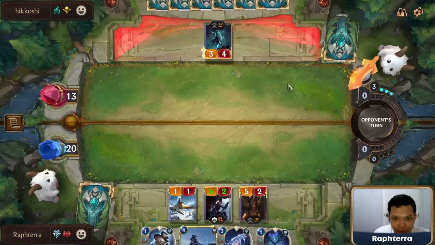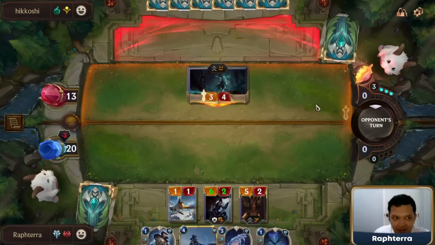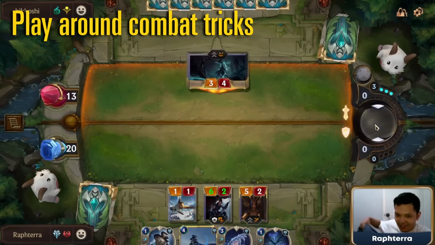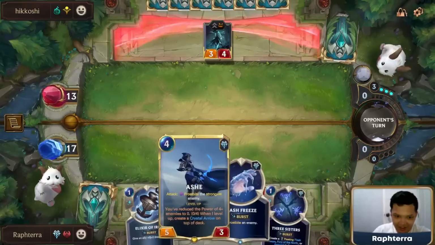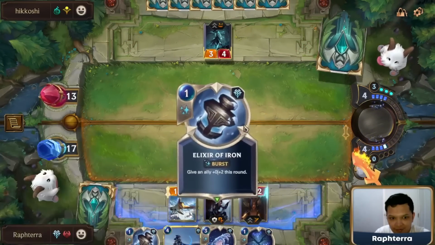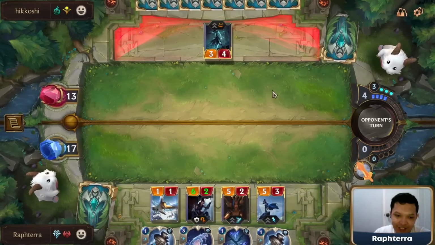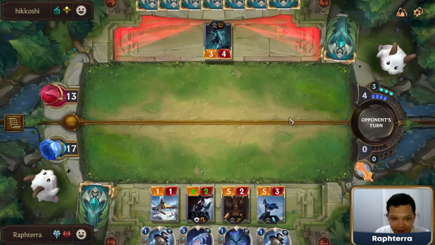I'm down to trade my LeBlanc for your Callista if you want. Oh, they might have Quicksand. Never mind. Let's just take the free kill with Ashe next turn. Only problem with this place, we don't have a protective spell for Ashe.